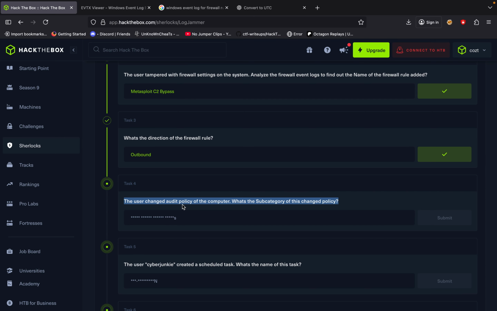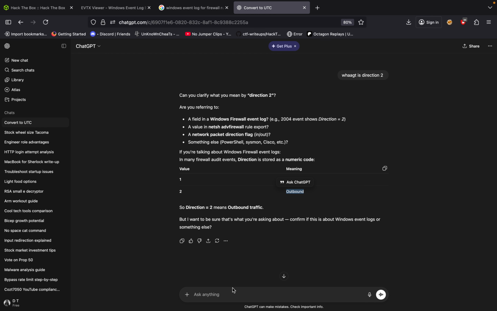So the user changed the audit policy of the computer. What Windows event ID is this?